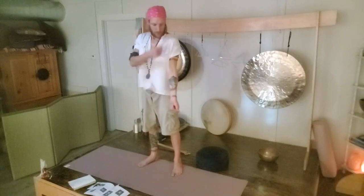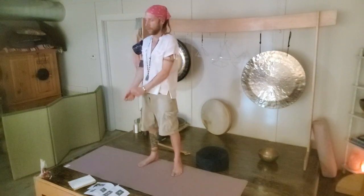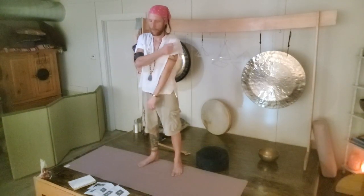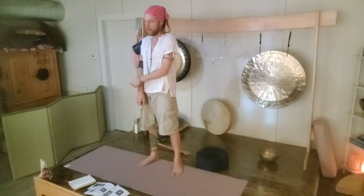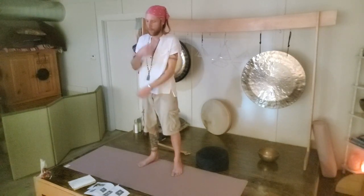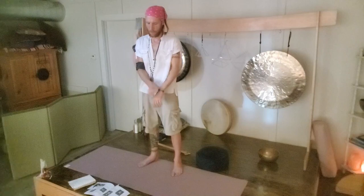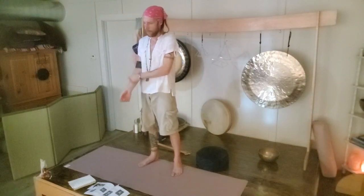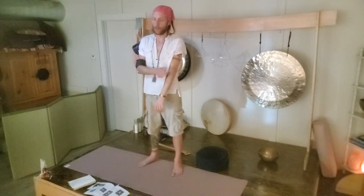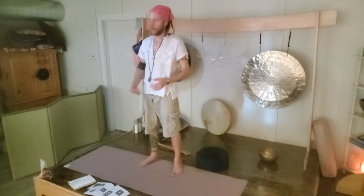Take an inhale. As we exhale, tap down one arm, and then inhale up, and then the other. Go slow. One side on both arms, one more time on both sides. Both hands over the navel when you complete.